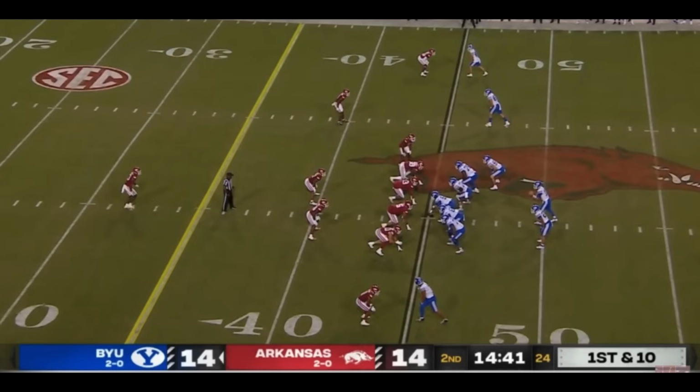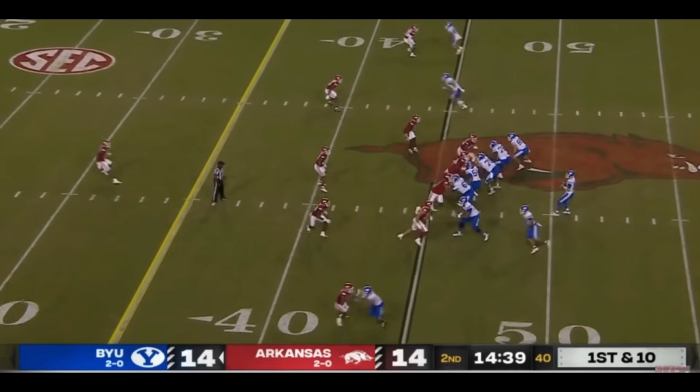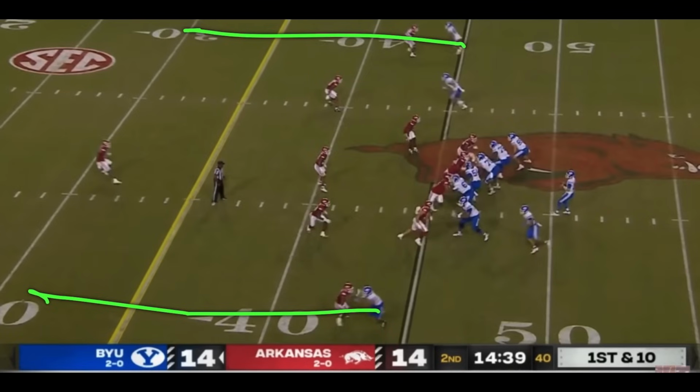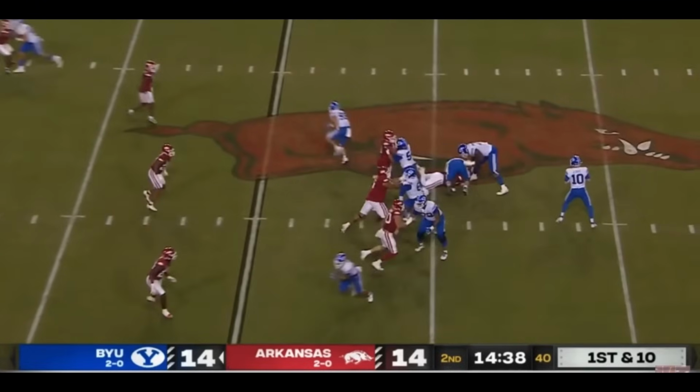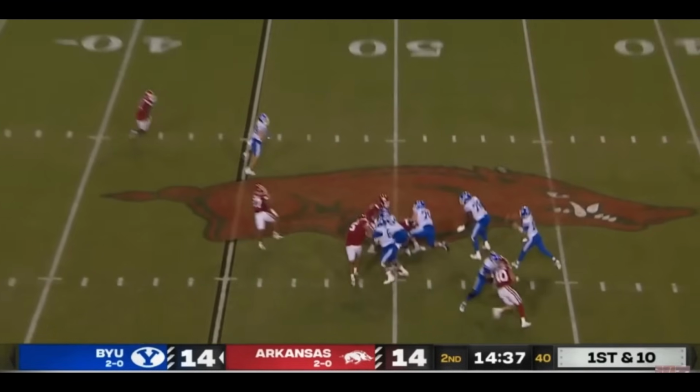But here, we get a single high coverage, right? We can see it's man coverage. You can see locked up, locked up, locked up, locked up, locked up, okay? In this sense, they are going to be able to run their mirrored route, and it's going to stay on. And what their routes are is they are 14-yard stop routes. For 14 yards, they sell, I'm going to run by you vertically. I'm going to threaten you vertically, and then they put their foot in the ground and they come out of it. The reason why I wanted this on here is because Keaton does such a good job in this small space to maintain his balance. And then now watch him drive this throw.